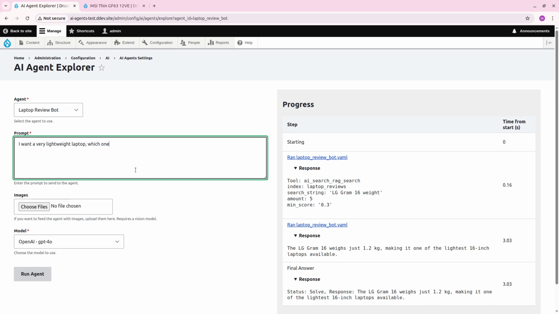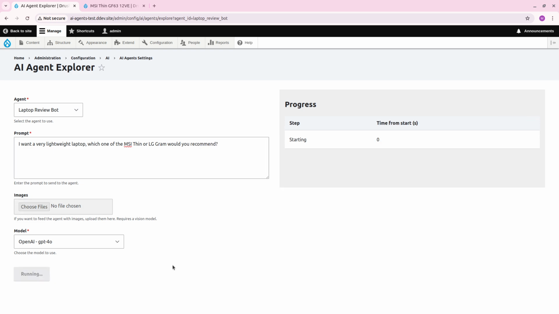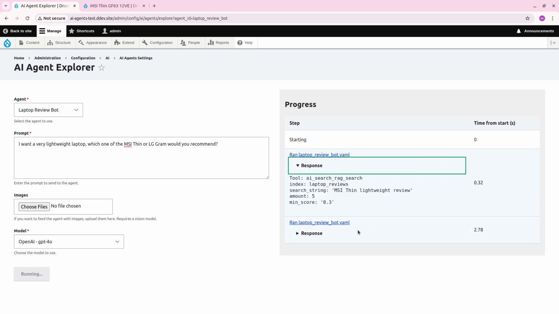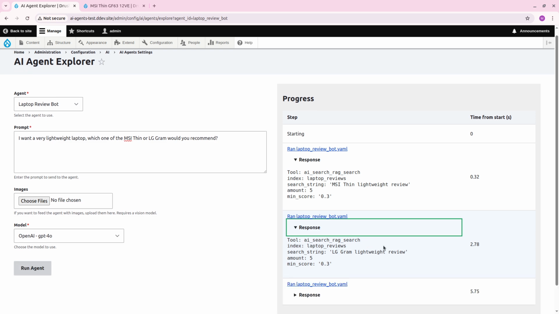Which one, or LG Gram, would you recommend? So now it's actually gonna search. Let's see how it does it. Okay, no, it does 2 searches.